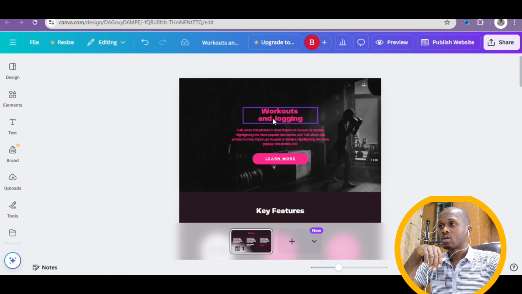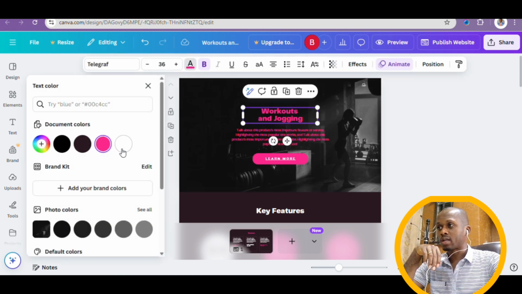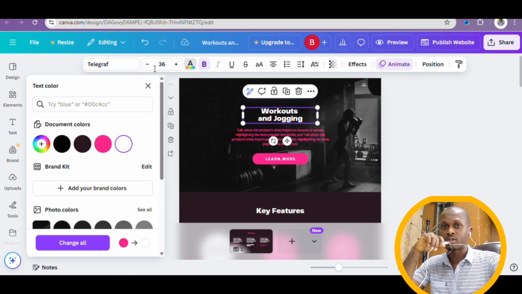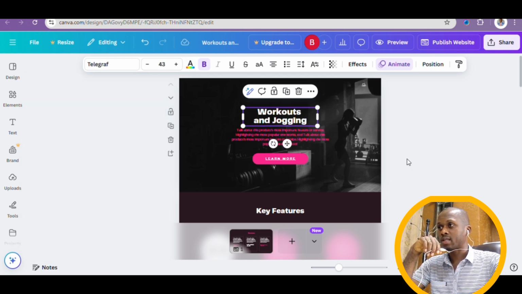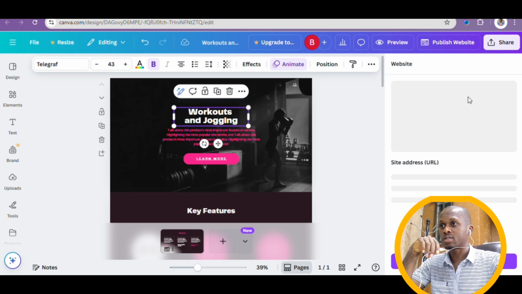what you do now at the end of the whole design, let me change this to white. White is a bit finer. Then I'll increase the size. Okay, so once I'm done with all this, what I'll do next is click on publish. Once I click publish, the website goes online.